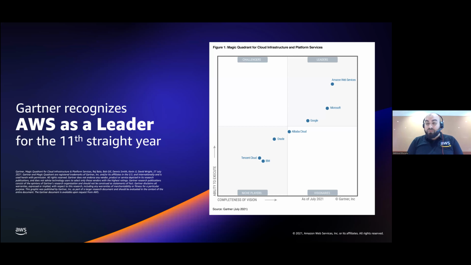Also, interestingly for you to know, AWS was positioned the top leader for 11 consecutive years. So every year when Gartner started making that report, AWS was always positioned the top leader in that report. But when you actually dive deep into the report to find out why AWS was positioned like this, you'll find multiple reasons. And I'm just going to break them down very quickly with you.